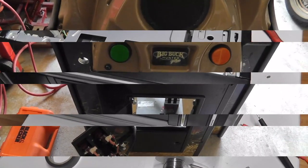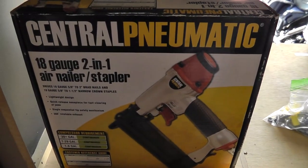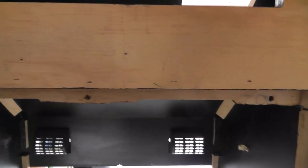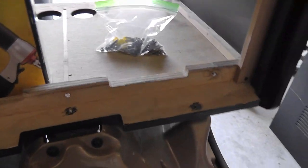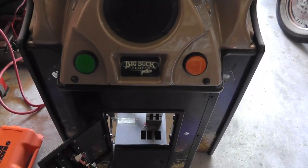All right, I'm not filming everything like usual, but I did glue this header piece back in and also used my little 2-in-1 stapler, and that thing's going to be in there now. I think it was pulling off probably because people were trying to pull on it this way, like with their hand pulling on it this way. But anyway, fixed that, got the guns removed.